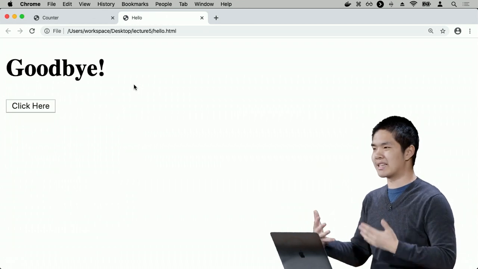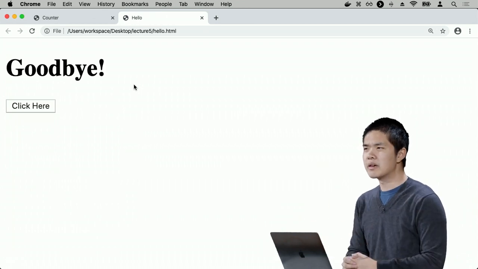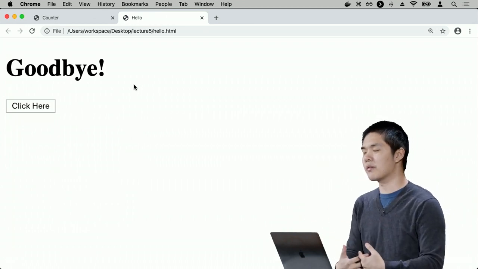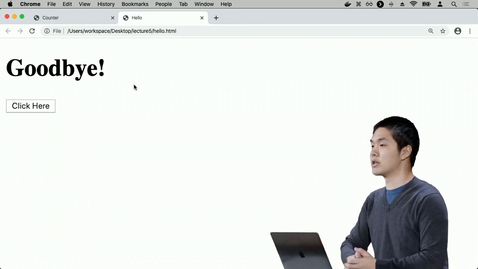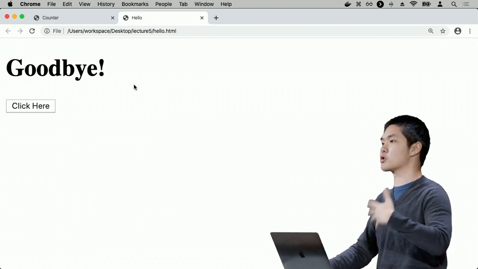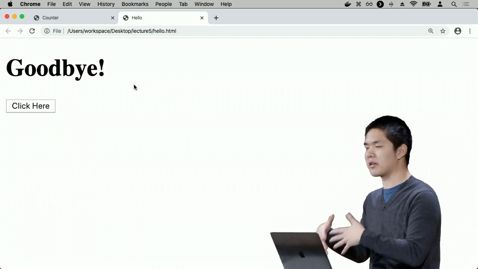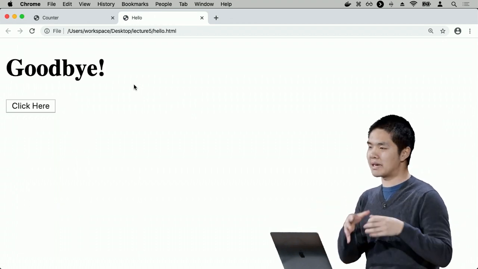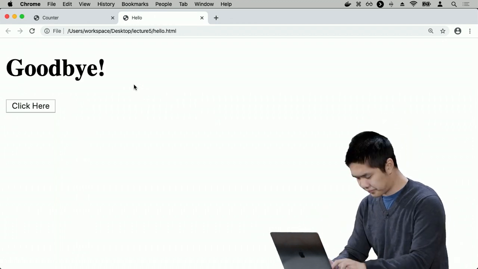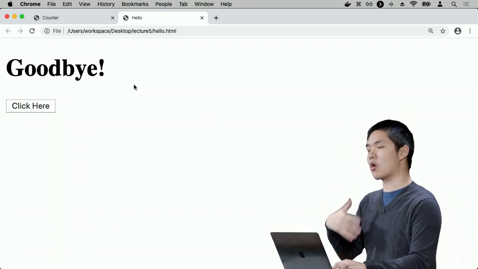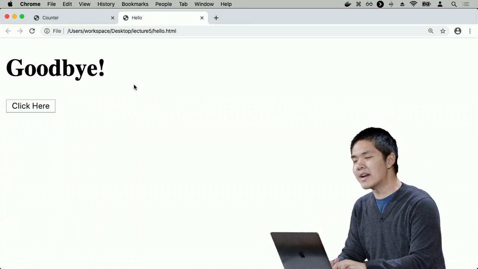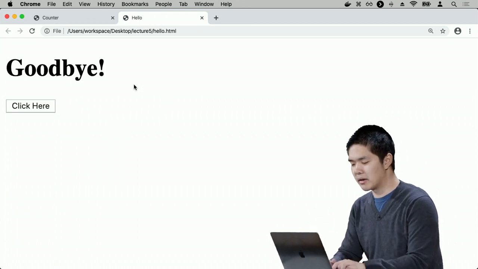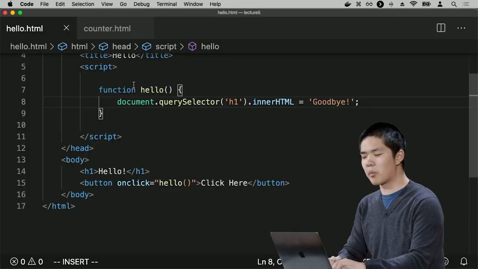Every time I click the button, I'd like it to alternate back and forth. And there are a number of ways you could imagine doing this. But one way is by taking advantage of conditions. So much in the same way that a language like Python has conditions, ifs and elifs and elses, JavaScript too has if and else that allow us to describe conditions such that we can only run certain blocks of code when a particular Boolean expression is true, for example. So what would that look like?